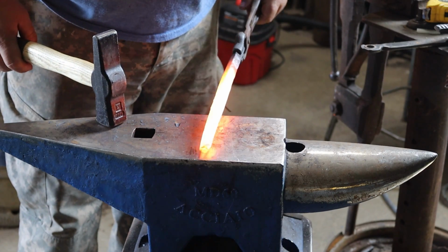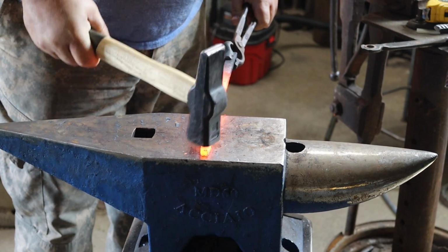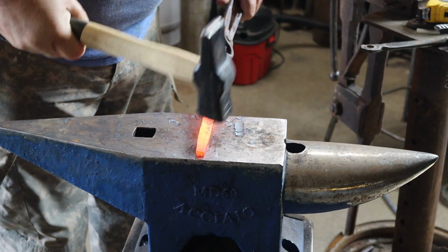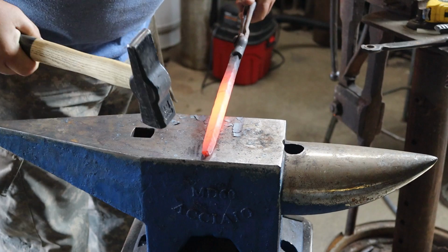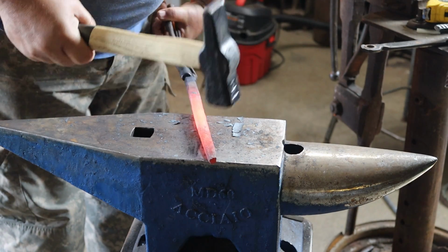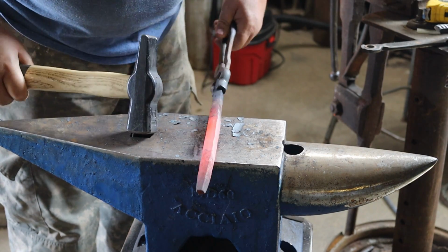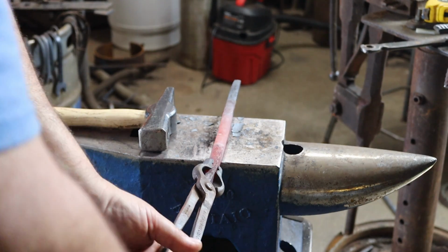Both the ends are tapered down about 3/8 of an inch, so I'm going to make a tool on one end, tool on the other. Let's start making a simple square punch. Punch is easy. You just make it square.